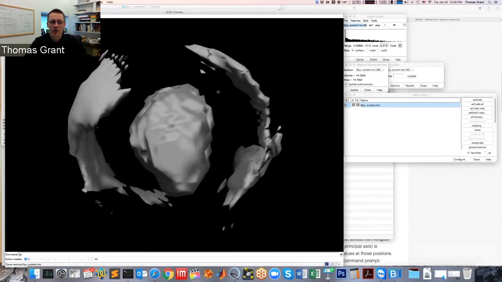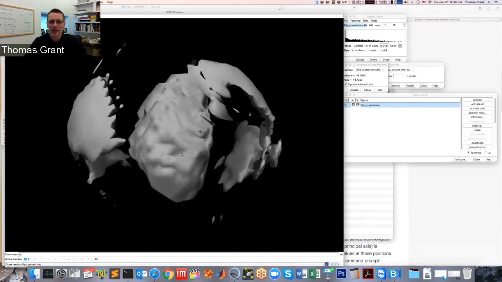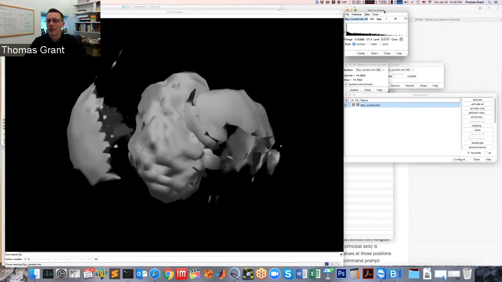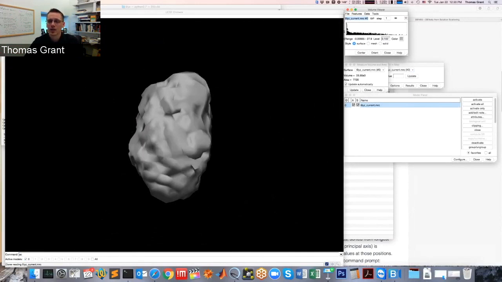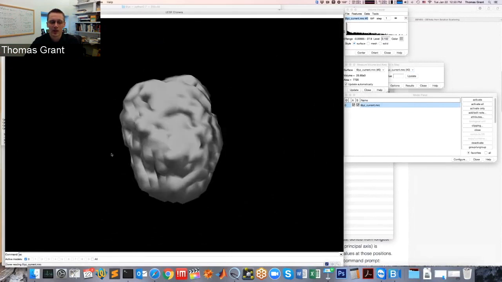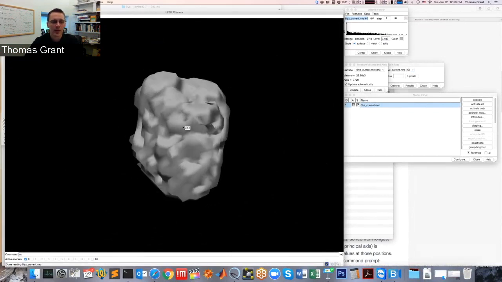Now, one of the things you notice, there's this weird density on the outside, and that's just because by default, Chimera will bring the threshold all the way down to almost 0, and there's some noise out there. So if you just increase it even the tiniest bit, it goes away and it shows you what your electron density map is.